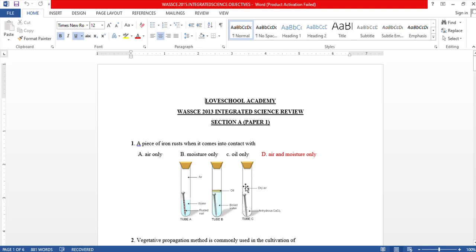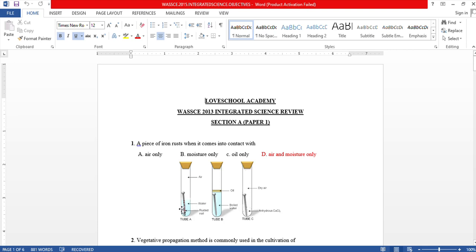Now over here you have dry air. The dry air is telling us that there is no water here. Now the dry air is caused by this chemical, which we call anhydrous calcium chloride. Whenever it is used, it's able to absorb water. That is why it's called anhydrous. Any substance which is anhydrous is able to absorb water from the environment into itself. It draws water. So when you put it here, it's going to draw the water from the atmosphere surrounding the nail into itself, so that this nail wouldn't have any water.